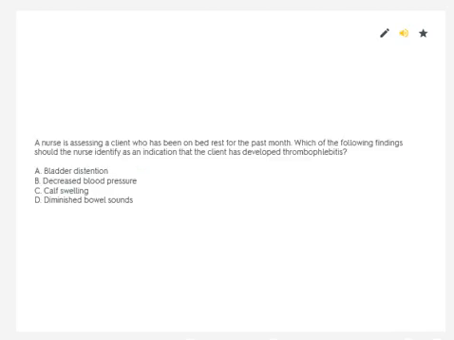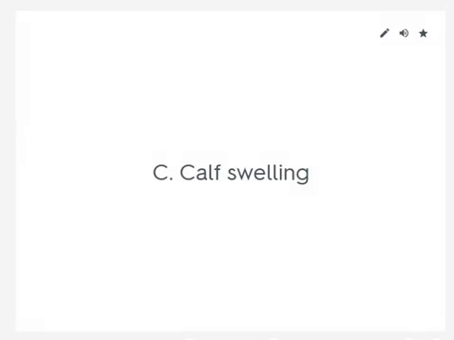A nurse is assessing a client who has been on bed rest for the past month. Which of the following findings should the nurse identify as an indication that the client has developed thrombophlebitis? A. Bladder distension. B. Decreased blood pressure. C. Calf swelling. D. Diminished bowel sounds. C. Calf swelling.